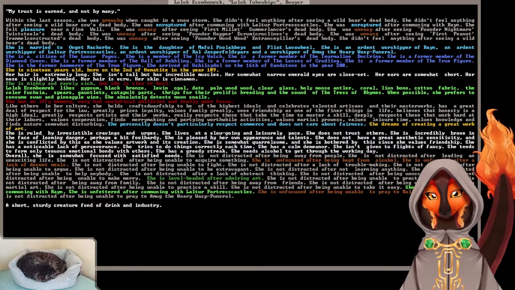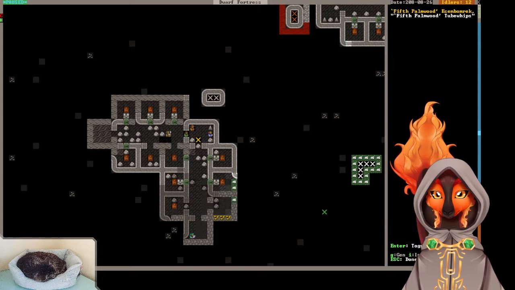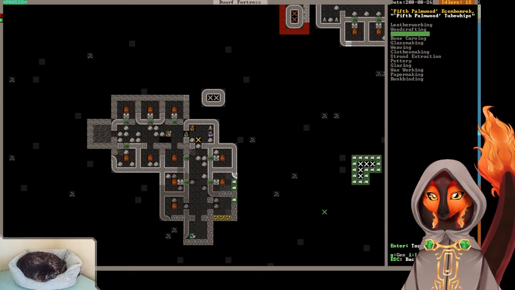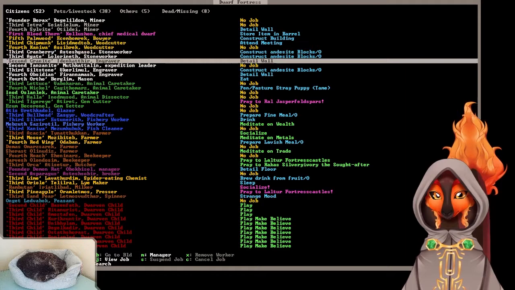Let's see, and they were a what? Bowyer? So they like wood. Okay, so Fifth Palmwood. Welcome aboard. Now let's see, what did you actually do? Preferences, labor. Crossbow making and wood, okay. Crafts, wood crafting, and how about bone carving? Yeah. Cool.